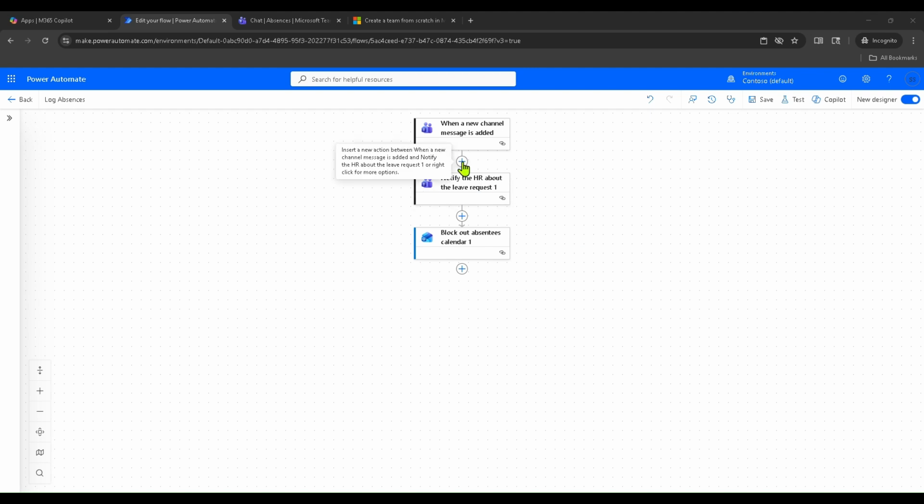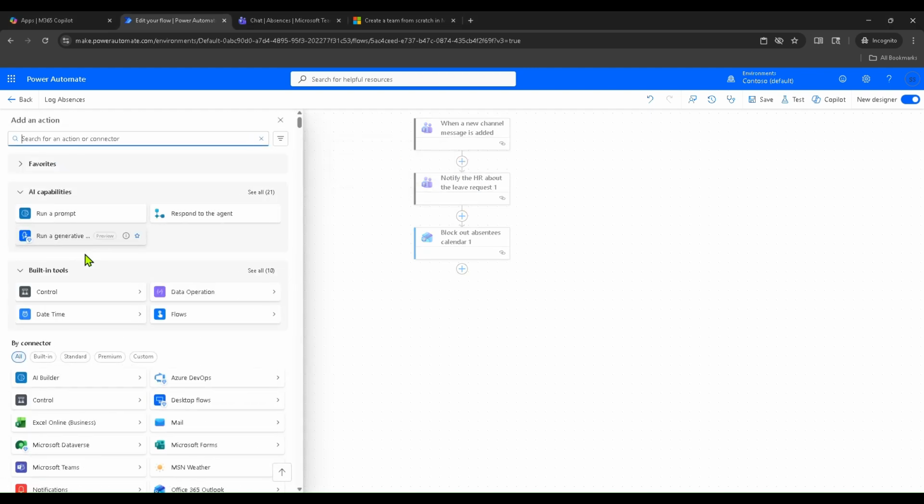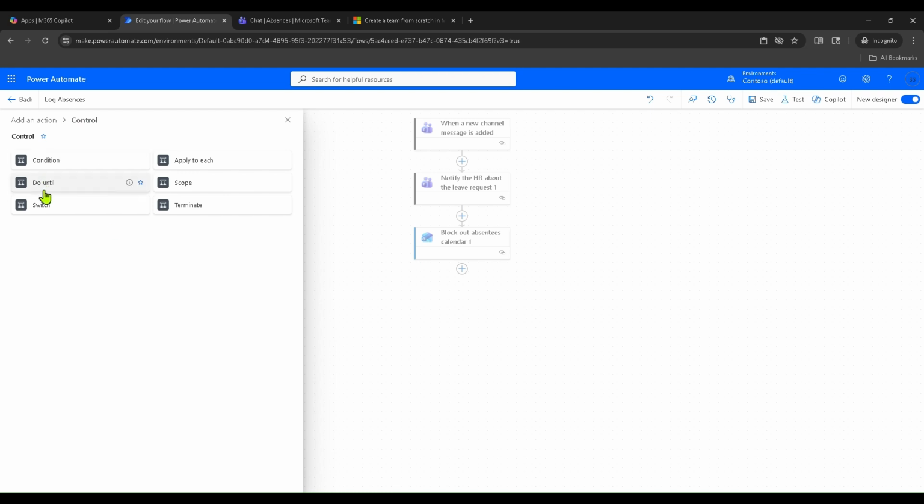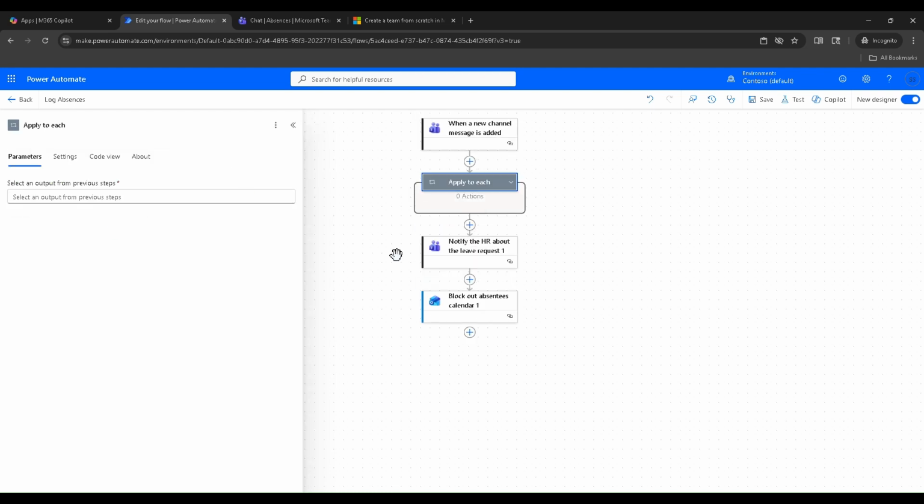So that is why we can add one control here. And that control would be apply to each. Now, apply to each to whom? Who are mentioned in the message, right? So we'll add these actions here.